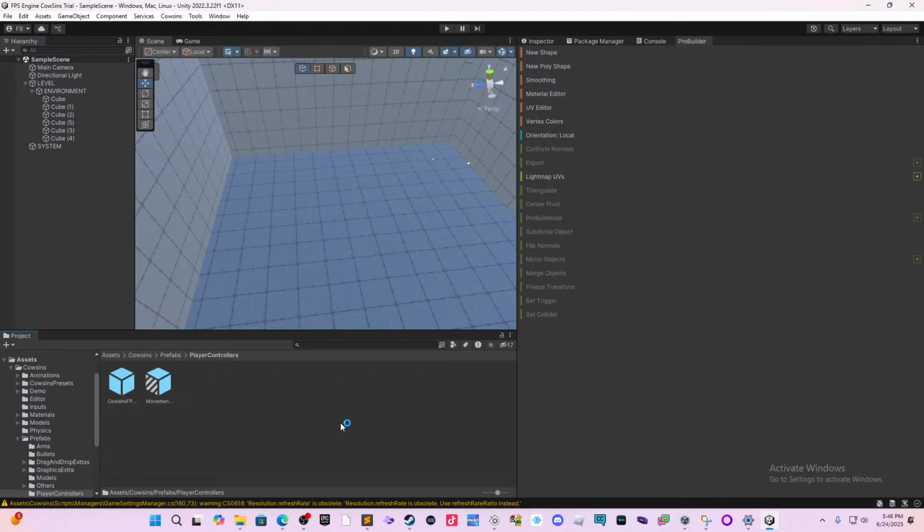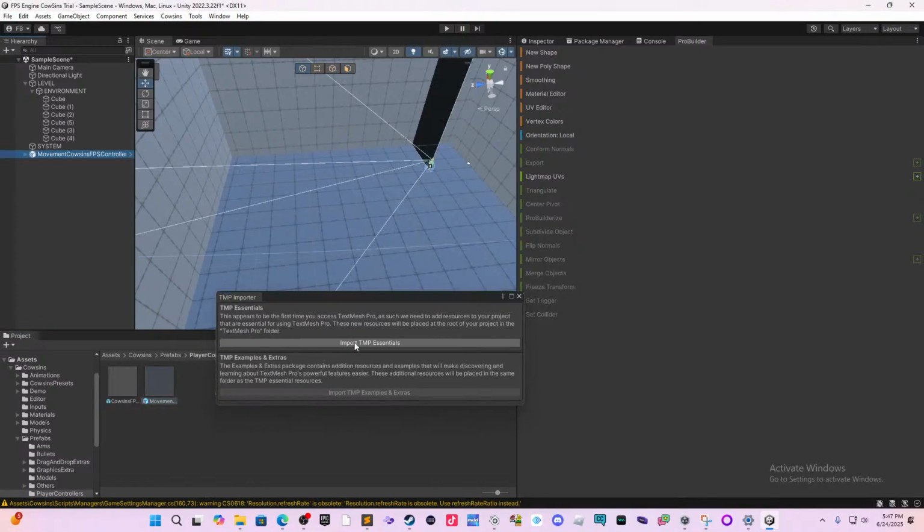And there are two player controllers in this asset. We have the Cowsins FPS controller and a movement controller. Now, the reason why this is important is because Cowsins added wall jumping and wall bouncing as part of this asset pack. We are going to drag the movement one into our scene.